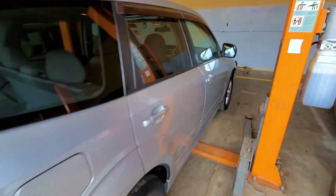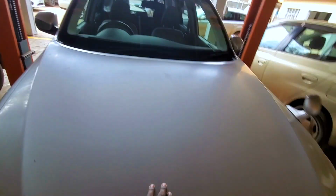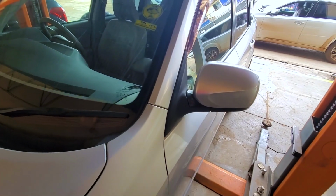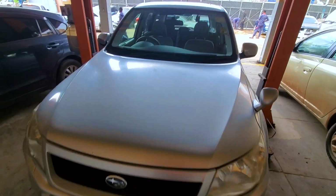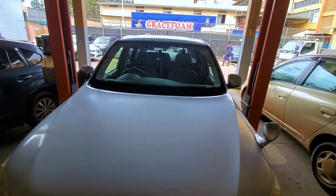So as you can see, it's very important for you to actually have your car checked, because yes, even after driving, well, I can see that here we might need a little bit of a buffing, and that's very important, right? It needs to be cool and shiny, but that just demystifies that point of buy and drive, because when you buy a car, you don't just drive it, and that's why we have a lot of mechanical issues in our garages.